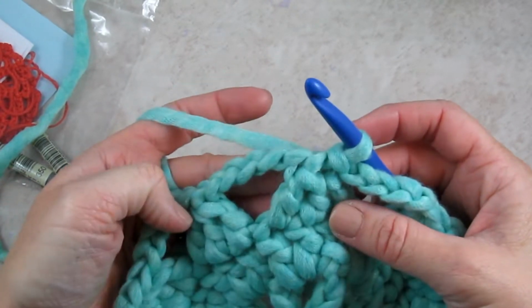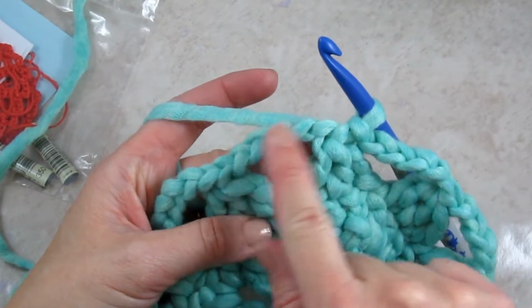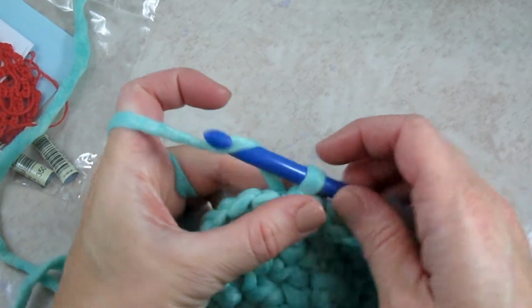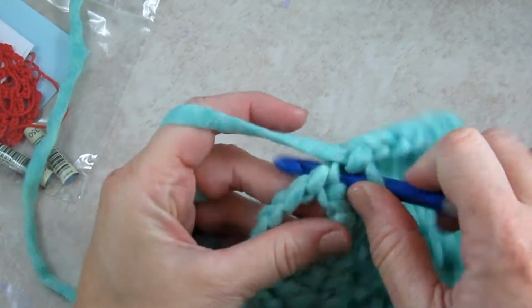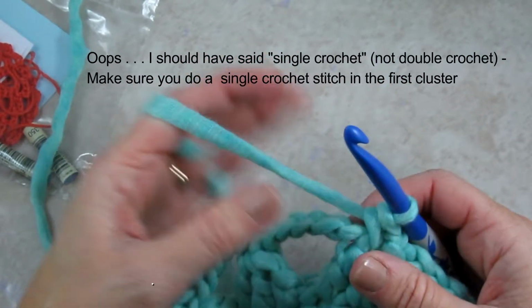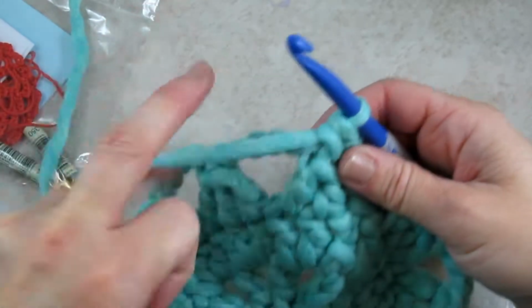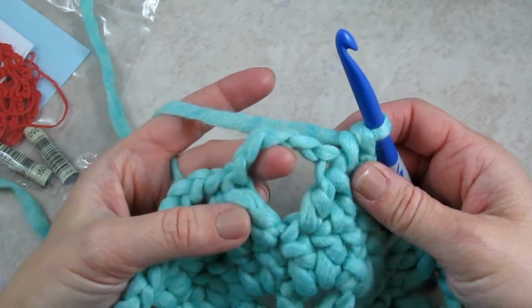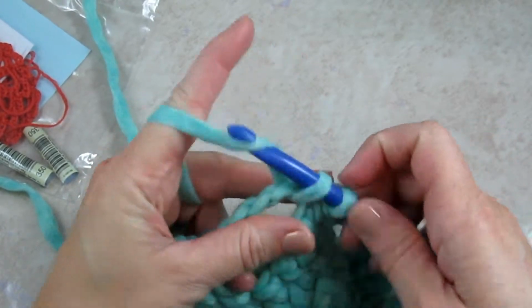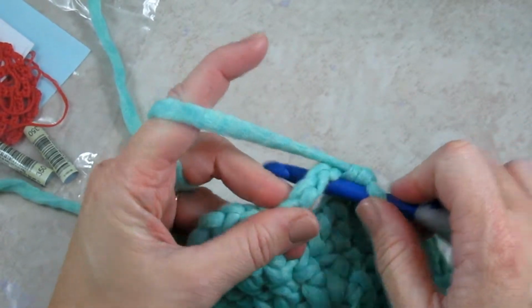This next row you will be filling in all of these chain 5 spaces. So the first thing you want to do is chain 1 and double crochet in that same place that you put the slip stitch. And now we're going to work 5 single crochets in this space. So I just put my hook right in there and do 5 single crochets.